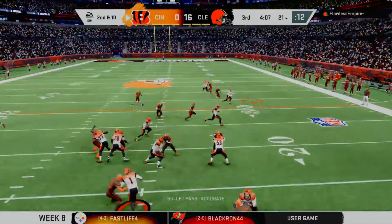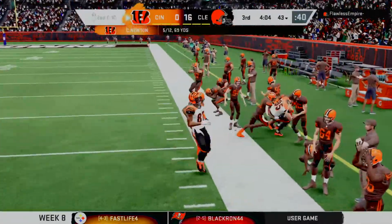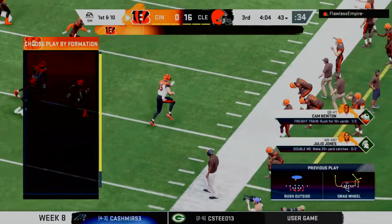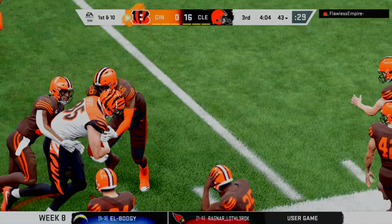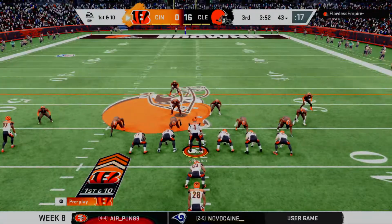Looking to throw on 2nd down. Newton got his man. It's Eifert. 22 yards there, a 1st down. His position, he's listed as a tight end, but he certainly doesn't run like one, and that's what we're seeing more and more coming into the league. Those guys who can run, make plays after the catch, and gain that additional yardage. And using that speed there to turn it into a pretty nice little gain.